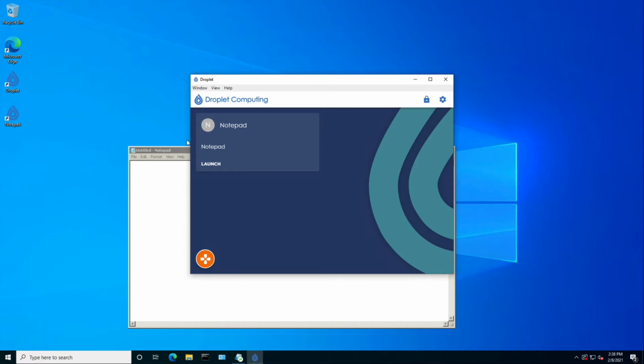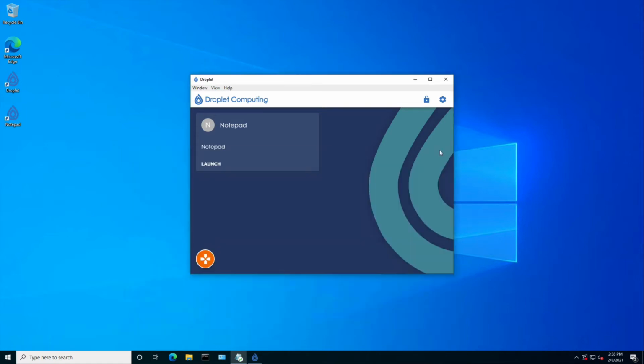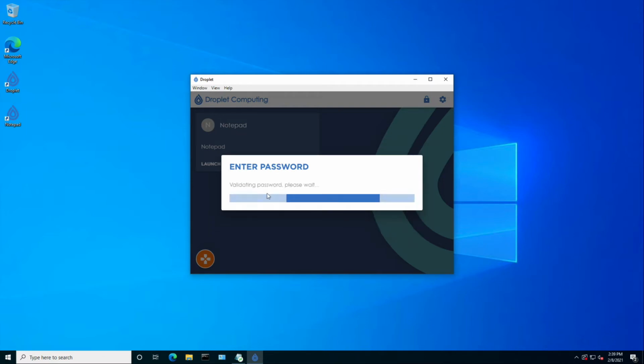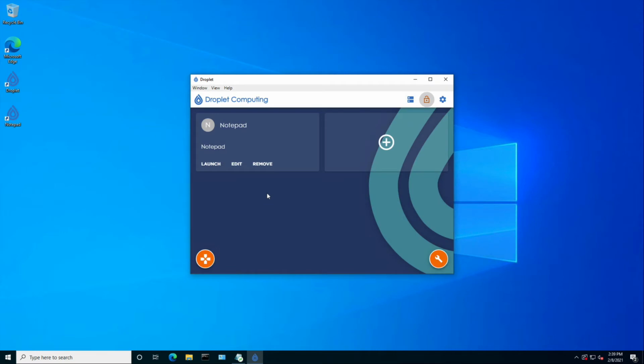For the most part, this UI here is handled by the administrator. It's a nice graphical front end for the administrator. It's not something that the user would normally interact with. And it's locked and protected until such time as the administrator unlocks the container to do some work on it. Once the container is unlocked, you'll notice I get this plus symbol, which allows me to add in other application definitions. And of course, the existing definitions can be modified.